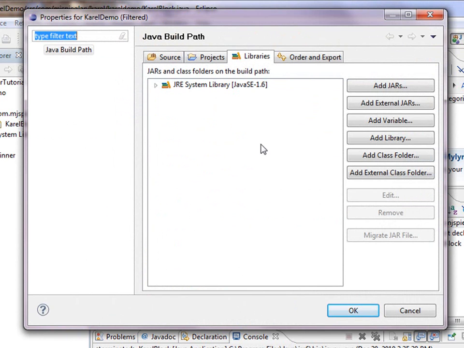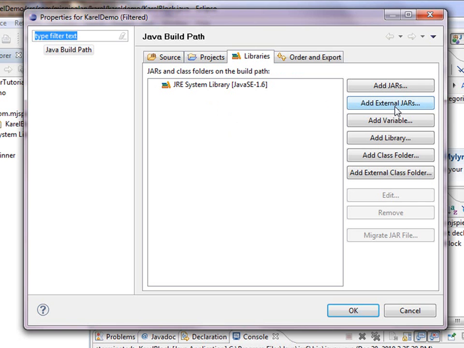And this is our build path. Now it so happens that we have to use the tab Add External Jar because the Carl Robot jar is not strictly speaking inside this project because of where I put it.